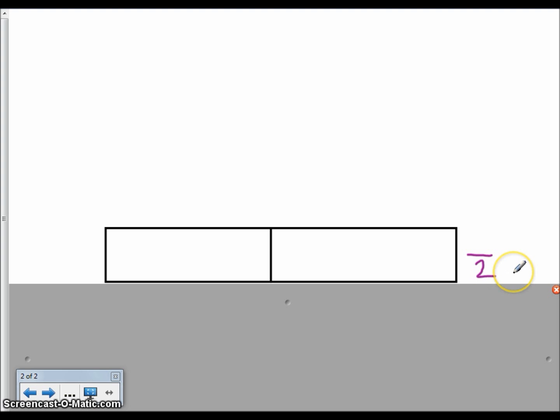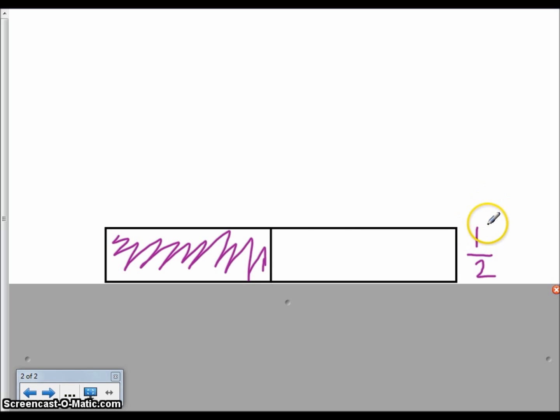Now, let's just say that I'm feeling pretty generous today, and although this is my favorite candy bar, I'm going to share it with my favorite friend, Miss Coleman. So if I give her half of the candy bar, she has eaten 1/2, and I've eaten 1/2. We've represented the fraction 1/2 with this candy bar.